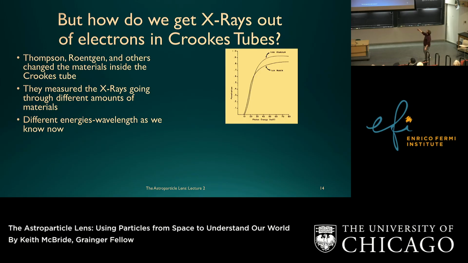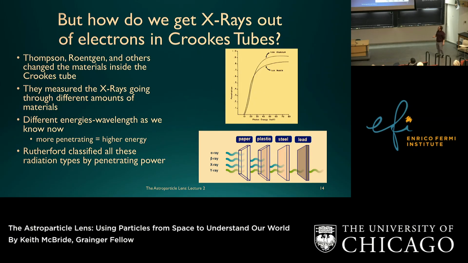And they were able to come up with an equation that sort of says, as you got some kind of energy, what we know now is the energy of the X-ray, you got more penetration. So, for example, we got not so much penetration from aluminum and a lot more from muscle, right? We could go through the muscle, but not the aluminum. More penetrating sort of meant to them higher energy of cathode rays. And so they started classifying all these radiation types with penetrating power.